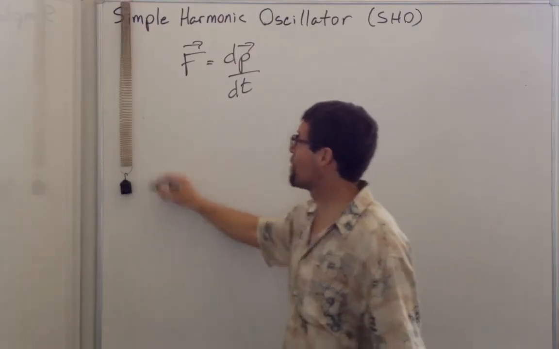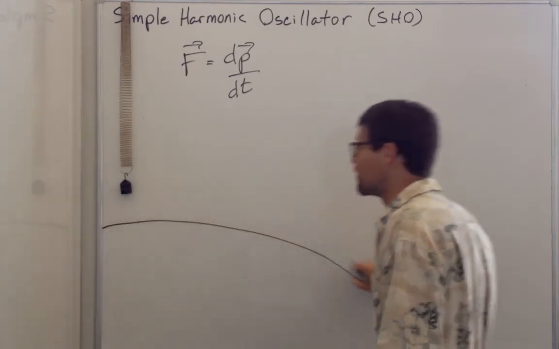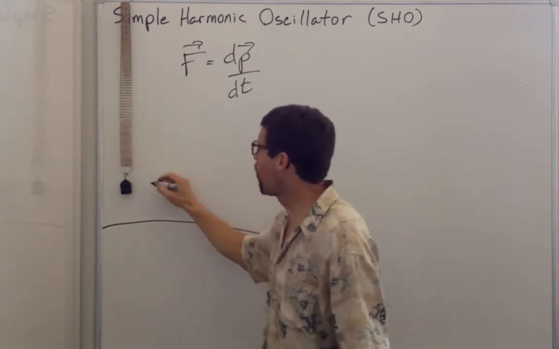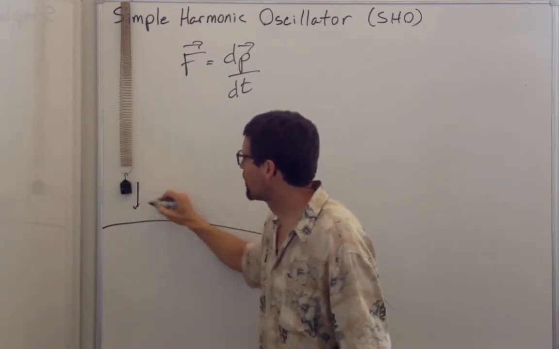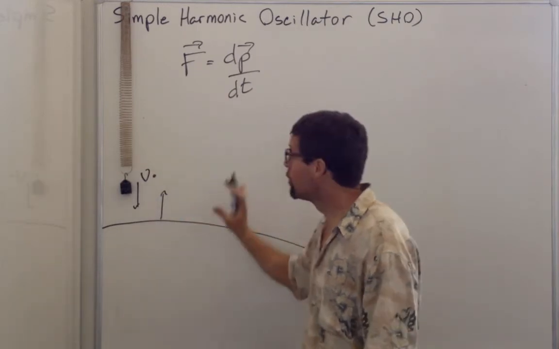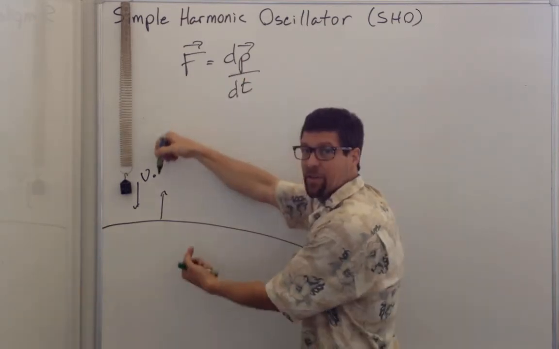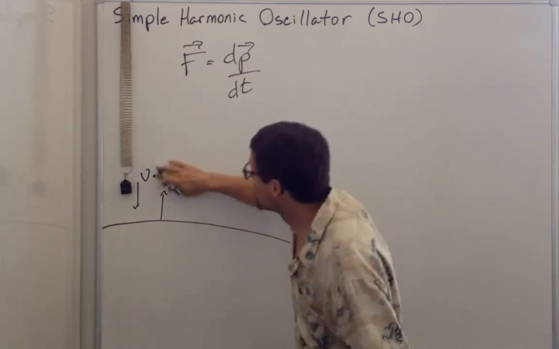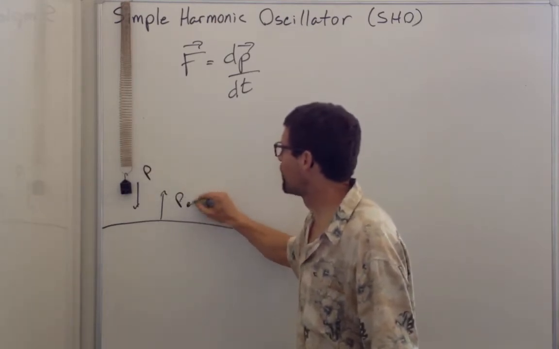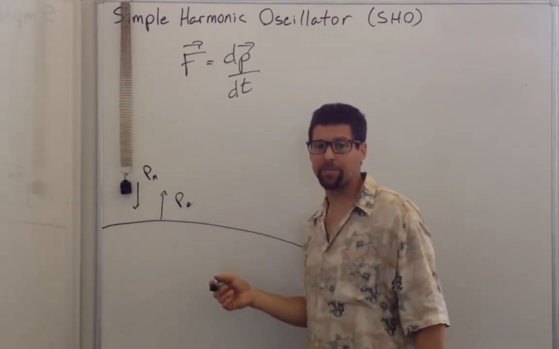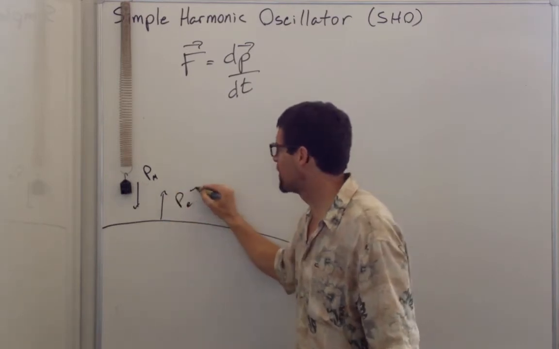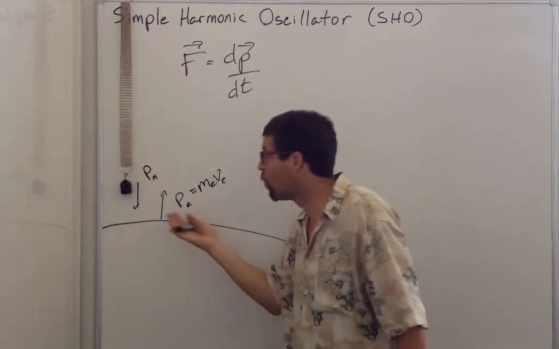So if we recognize that this mass is bouncing up and down, but it's connected to the Earth that is bouncing oppositely, we could say at some point this is headed downward at some speed v0, and the Earth is headed upward at the same speed? No, because it's the momenta that have to be equal and opposite. And so what we should say is this has some momentum downward, and the Earth has some momentum upward, and they're equal and opposite. And we know that the mass of the Earth is much larger, so its velocity is going to be much smaller than this one, and it will barely move.